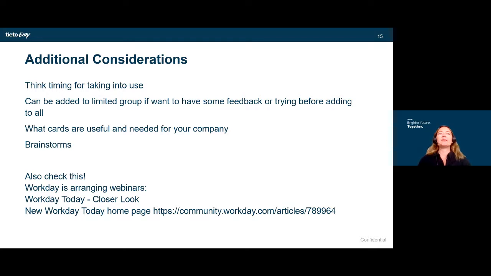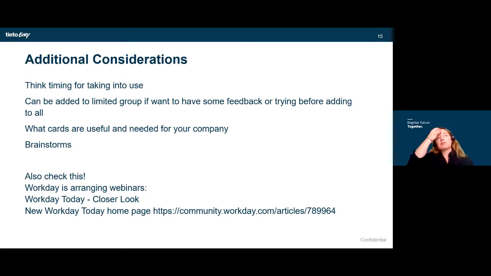And it is possible, with the security, to add the new homepage and the search for a limited group, if you want to add it first for a smaller group to pilot it or get some feedback or pain points from there, to maybe add instructions to correct things.